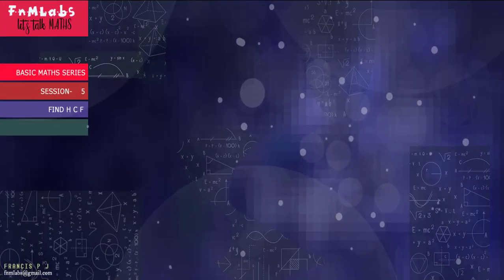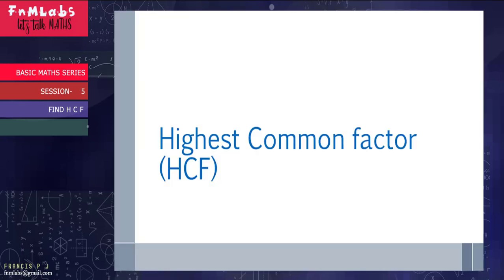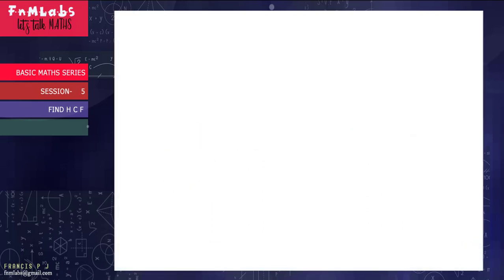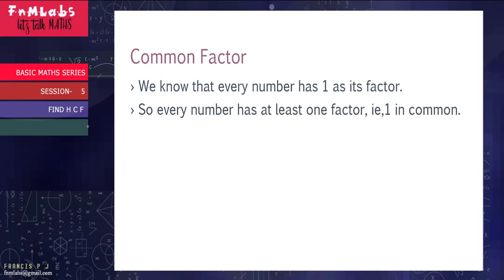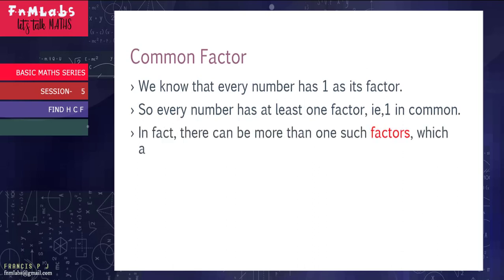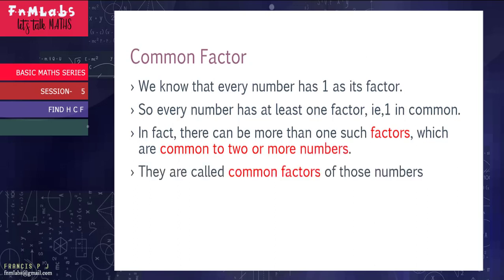In this session, we are going to discuss the highest common factor, HCF. But before that, I would like to gently remind you of what a common factor is. We know that every number has one as its factor. So every number has at least one factor in common, that is one. In fact, there can be more than one such factor which is common to two or more numbers. They are called common factors of those numbers.